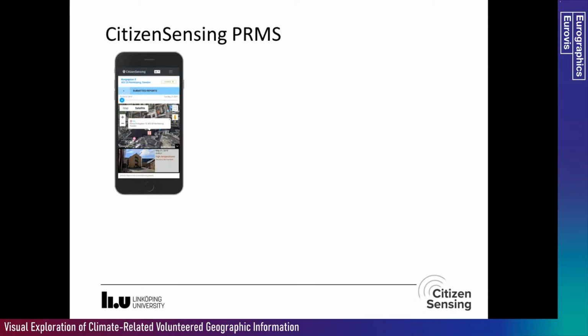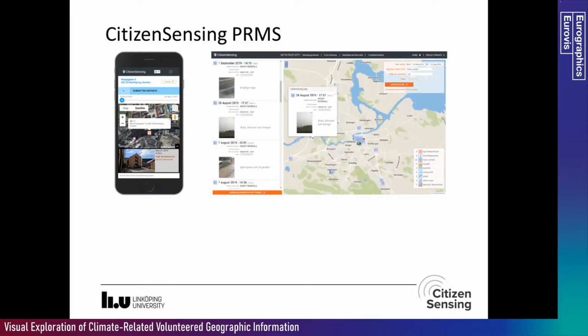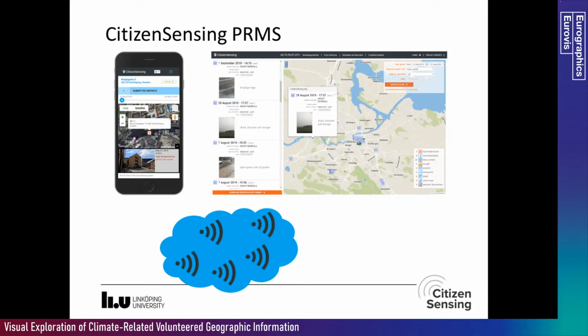The participatory risk management system developed in the Citizen Sensing Project is composed of a web application that enables citizens to submit and report on weather events and their impacts, as well as seasonal observation, a web portal for displaying a direct overview for the collected reports, an open access weather sensor network for collecting specific weather parameters depending on the availability, such as temperature, air pressure, humidity, and precipitation, and of course a database for saving the collected data.